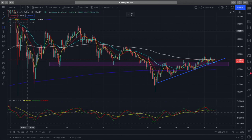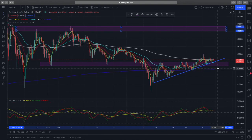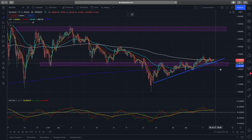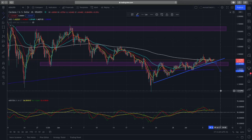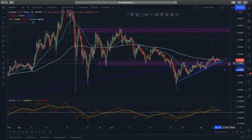For Cardano, my next price target is around $1.80, which gives about 30–40% upside. If Cardano falls below this support and trend line, the downside risk is a retest of the $1.00 zone — roughly a one-to-one risk-reward. However, placing a tighter stop loss could improve the risk-reward ratio depending on how you trade.